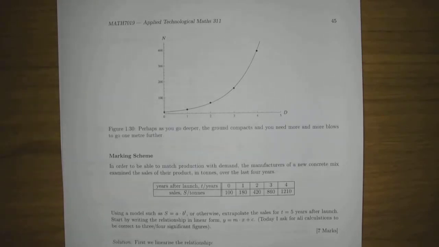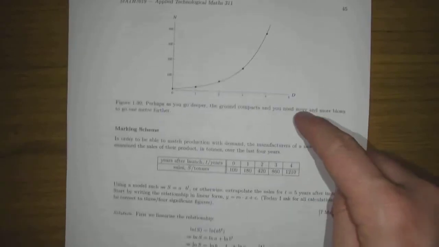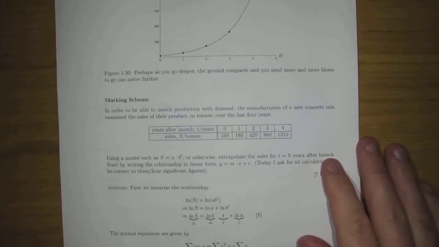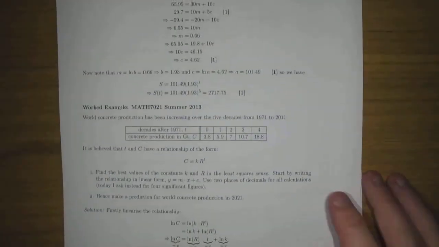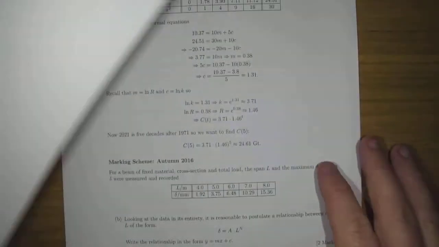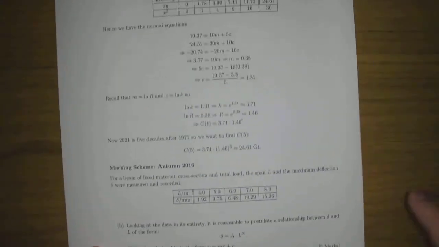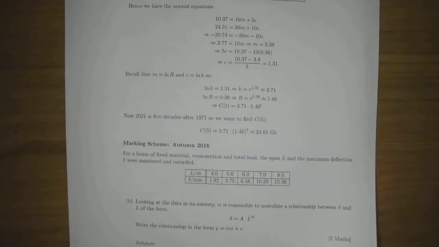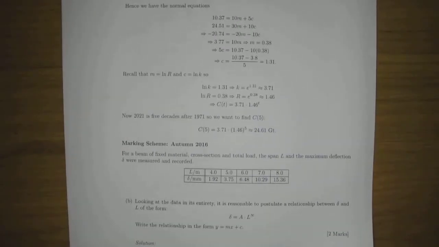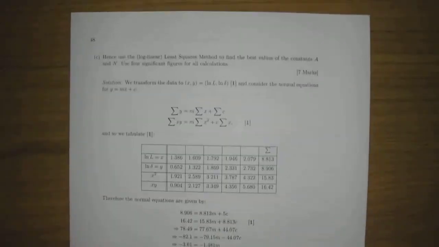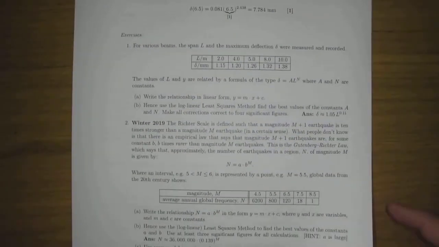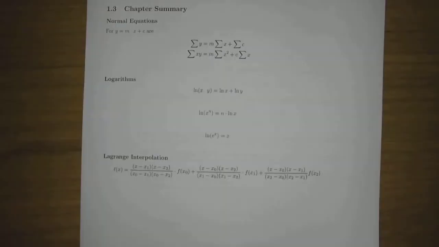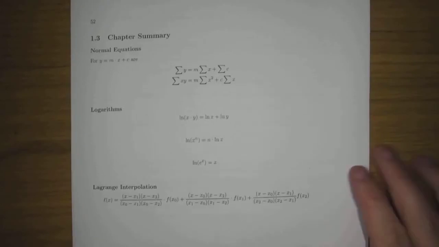Now, one thing you might have seen, certainly if you get the manual, is there's actually more worked examples than this. So you can see some of these here. I'm just going to go through. There's one there. There's one there. There's a third one there. There's a lot of these worked examples, which might be helpful to you in your learning when you're doing exercises or when you're doing the assessments. So there's three of them. Here's obviously your exercises. I'll be trying to get you to do a lot of them. And I'll just have a small little chapter summary.